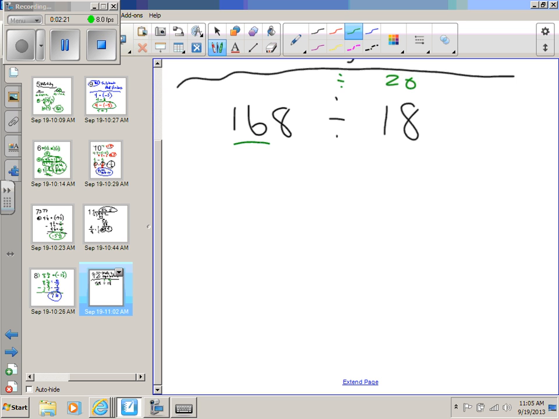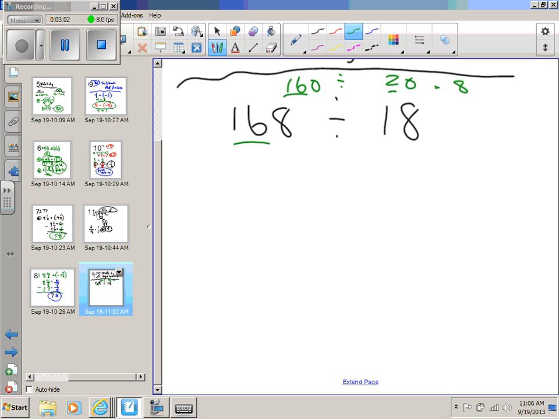Then I'd look where? Just the first two digits of that larger number. It looks like a 16. What number closest to 16 might be divisible by, not 20, but 2? We could go with 18. We could keep it at 16 if we wanted to. We could keep it at 160, right? Well, the closer the better. And that would be what? What's 16 divided by 2? Somewhere around 8. So we should get somewhere around 8.